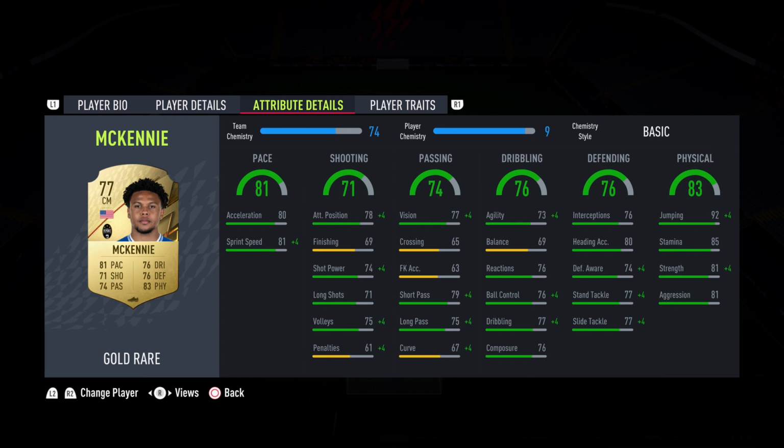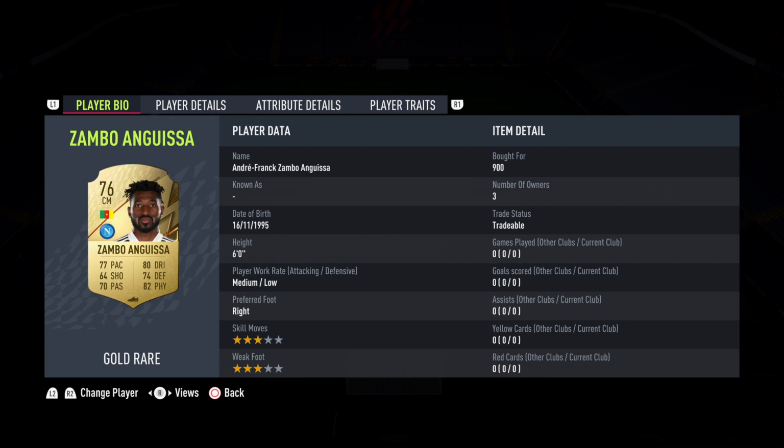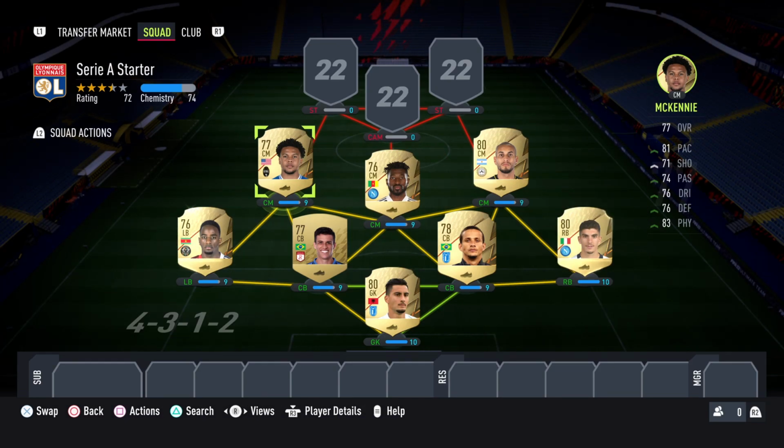But similarly, Zambo Anguissa has some really nice stats across the board. Shooting not great, but other than that, he's looking good. And you can go in a number of directions with a chem style. And the same goes for Roberto Pereyra. He's probably a little bit more of an attacking one of the three. But you could go with either Zambo Anguissa or McKennie in the middle and the other two out in the wider positions. That's definitely how I'd suggest playing it, is the defensive one more central.